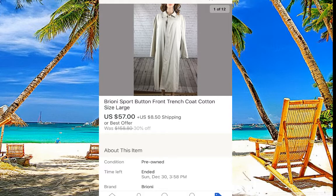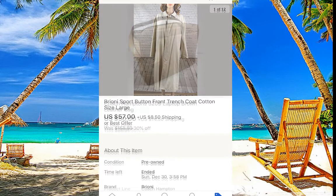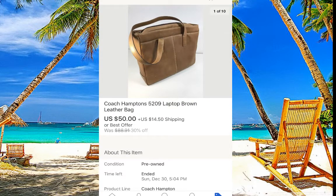This Brioni trench coat came from Salvation Army — we got it almost a year ago but it had a spot or stain on the bottom. We didn't post it because we wanted to fix it first, but it just kept sitting in our store. We decided to post it as-is. We paid only 70 cents, posted it, and after about a month it sold for $57. For some brands, even if there's an issue, you don't have to worry — similar with Burberry, they just go.